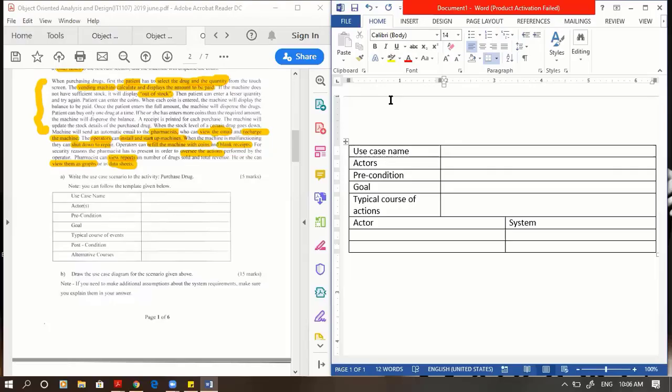Okay, right. So the use case name is purchase drug. Right, actor. So the actor will be patient.